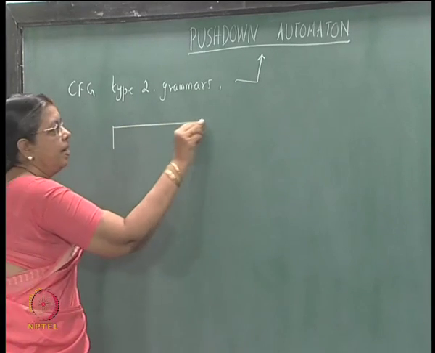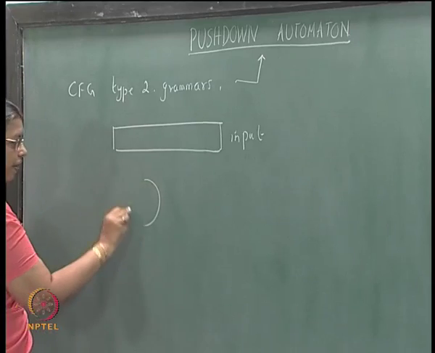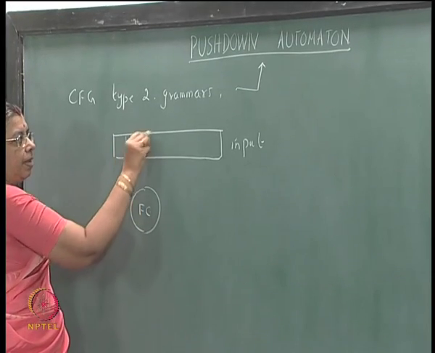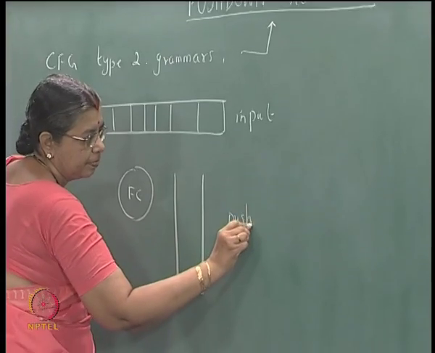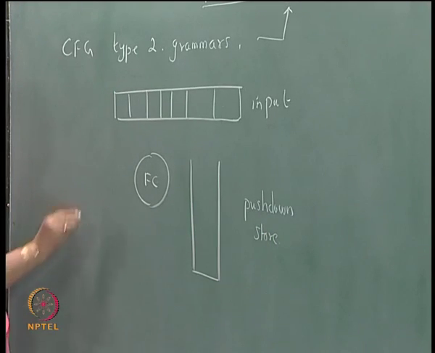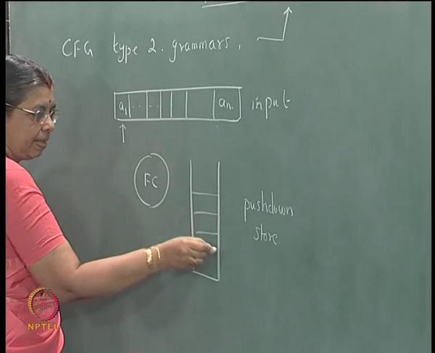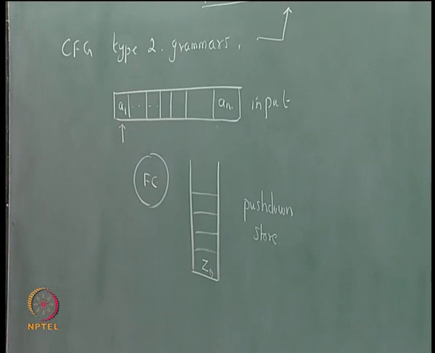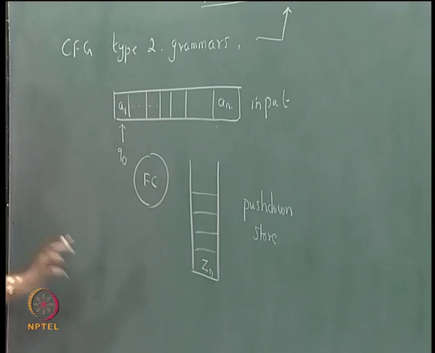The pushdown automaton has an input tape, it has a finite control. Finite control means one state and a stack or a pushdown store. It is a pushdown store — it is like a stack. Initially when you start, the input is given here, the stack has only one symbol Z naught which is called the initial pushdown symbol, and the initial state is Q naught. The machine will be reading the first, leftmost symbol in state Q naught and the topmost symbol is Z naught — there is only one symbol initially.